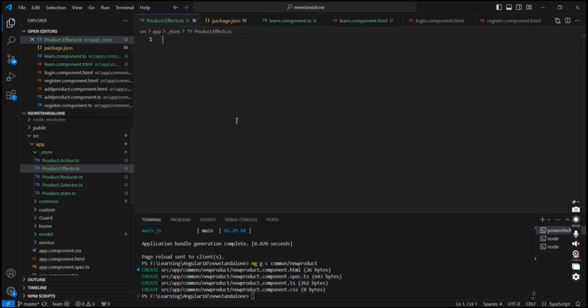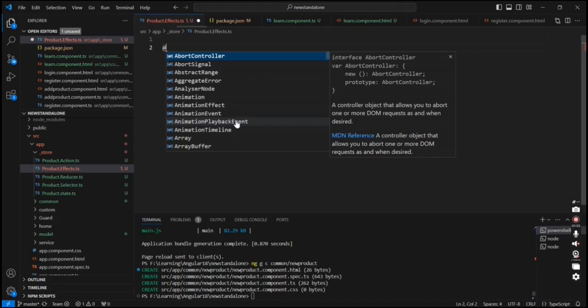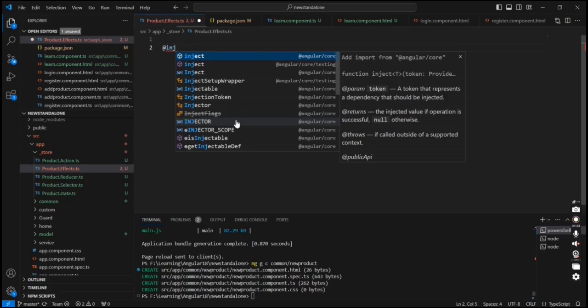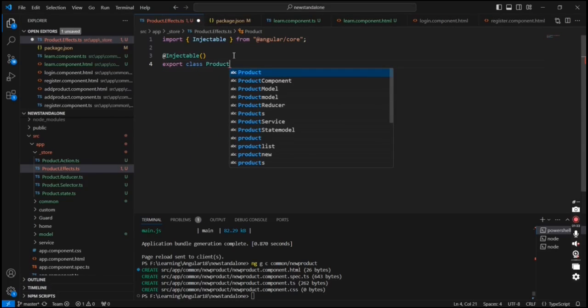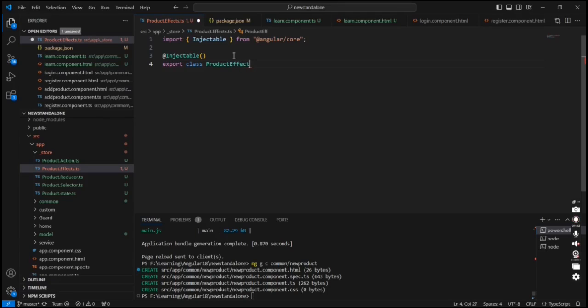For services, we have this effect option. Okay. So in this effect side, since we are handling the services, we need to use the injectable decorator. Okay. And then we can define our effects using this create effect function. So our actual effect name we can give as product effect. Okay, so here we can use the constructor and then create the effect for our load product.